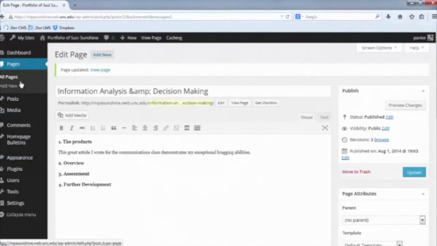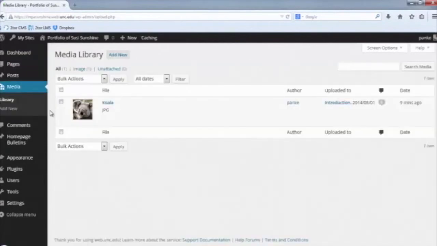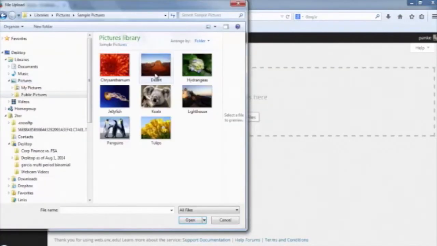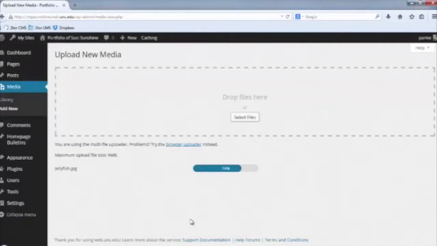Let's upload a sample content to your media library. Right now it only contains one image. So let's click on Add New. Let's pretend that this picture of a jellyfish is actually a PDF document. The way I can use this and hyperlink it is by uploading it. Then it's added to the media library.